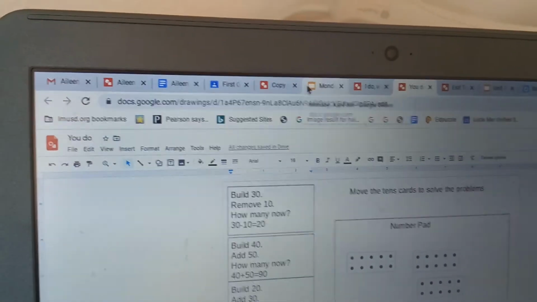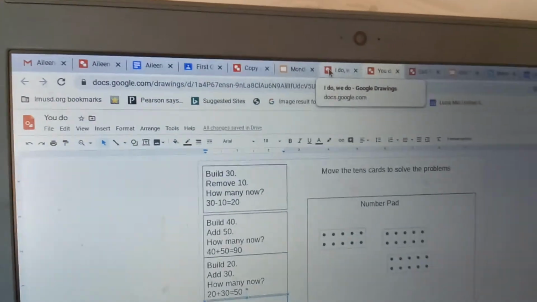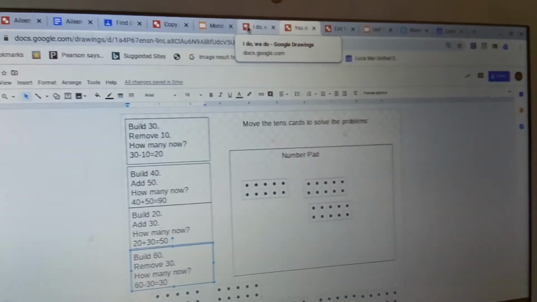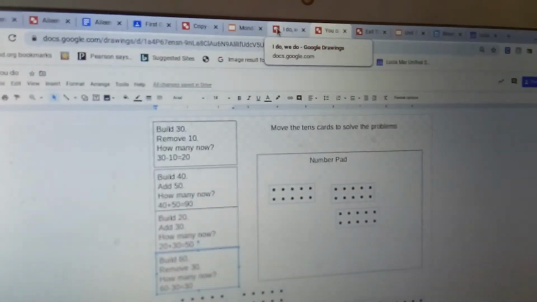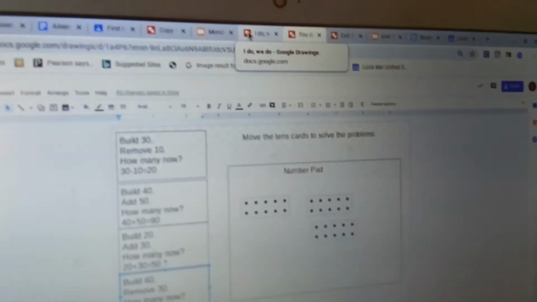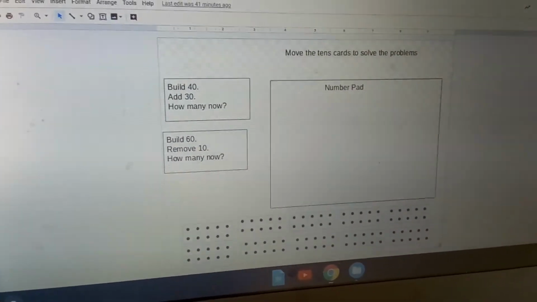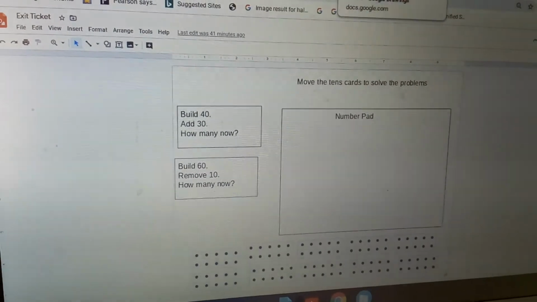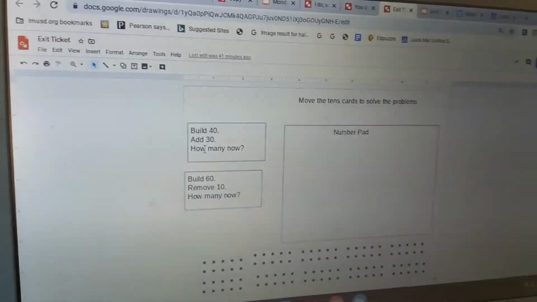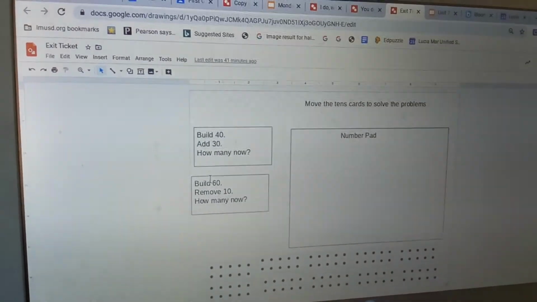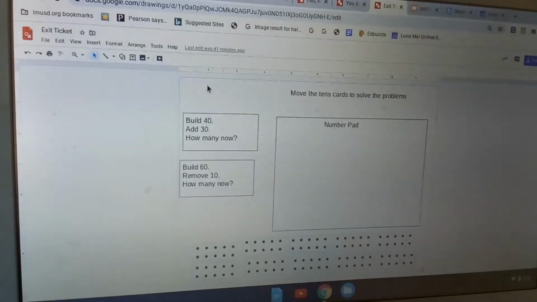So now here's what you're going to do. You remember that being able to add tens and subtract tens helps us count money as well as count large objects faster. Now your job is to go into your Google Classroom and you're going to click on the exit ticket. And just like what we did when you saw me do it and we did one together, and when we checked our work, you're going to make sure to read each of these problems. Decide if you're adding or subtracting. Type the problem and build the numbers and solve.